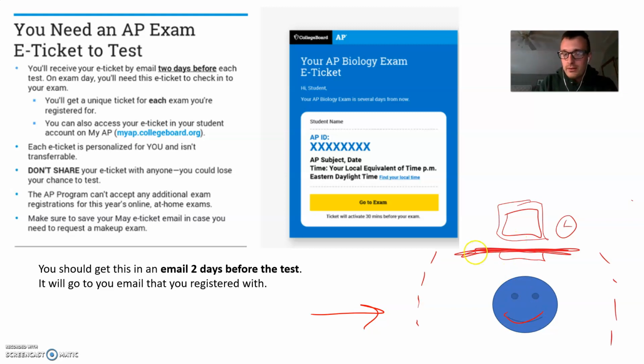But here's what I would do. I would set up myself in a quiet room. If you're able to get a room to yourself with a desk, you've got your laptop here. Put a timer. You can use your phone as a timer. That's fine. They even said you're allowed to search the web for stuff during the exam, but they just said if you do that, you're probably not going to have enough time to finish, which I would tend to agree with.